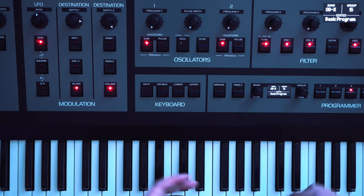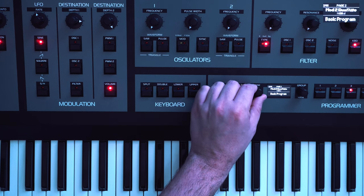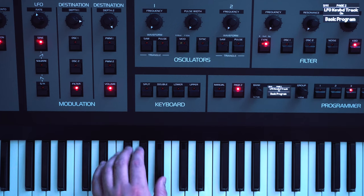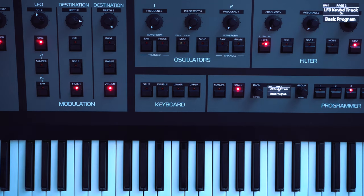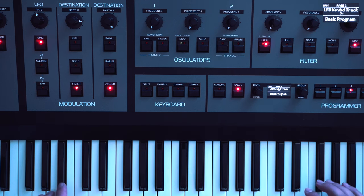The final LFO trick I want to show you guys is that you can have the LFO keyboard tracked, which will make it so that you have different speeds up and down the keyboard. And you might think, oh, there's only one LFO, but there's actually two LFOs because it's a bitimbral synth. So in solo mode, what we can do is play a low LFO and it will be slower, and then a high LFO, and it'll be faster.